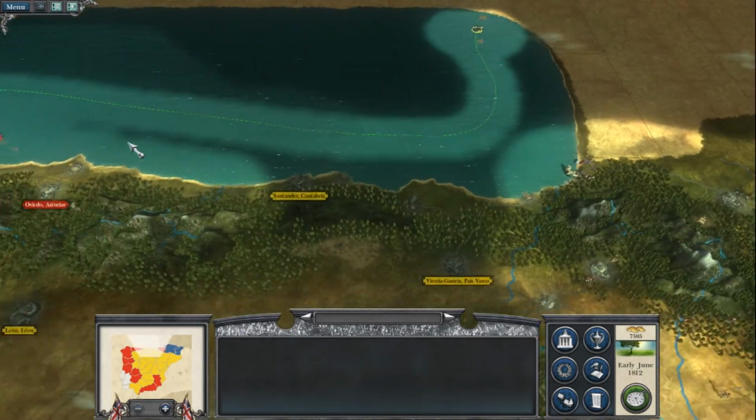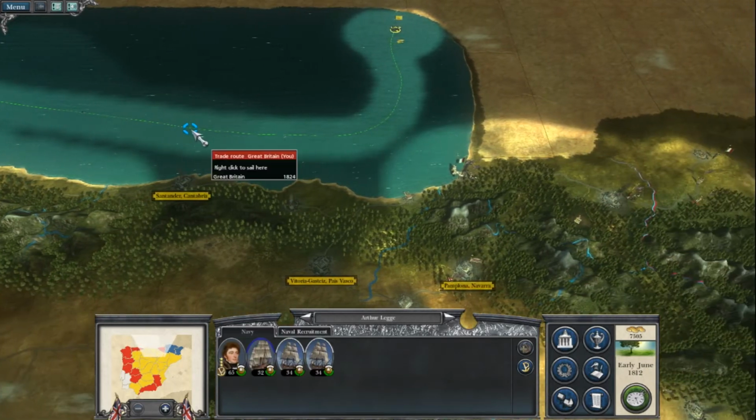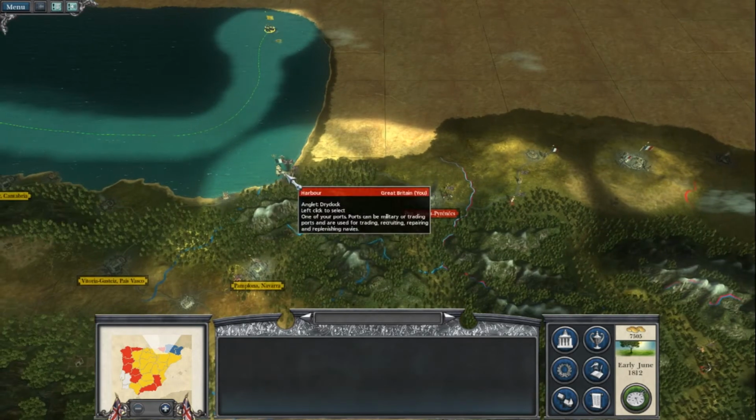Can't do anything else with the naval. I'm sending the fleet, such as it is, my tiny little fleet, over here to take on and hopefully finish off the last of the French fleets, because they have no more ports now. I've captured this one.